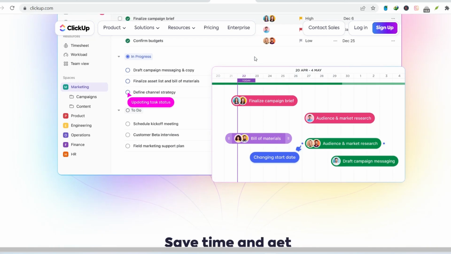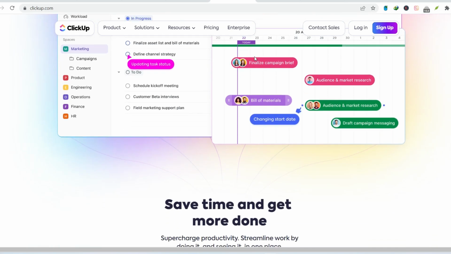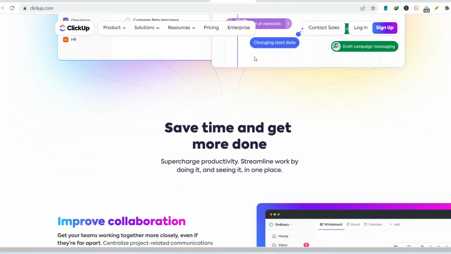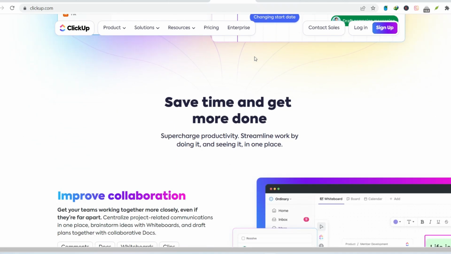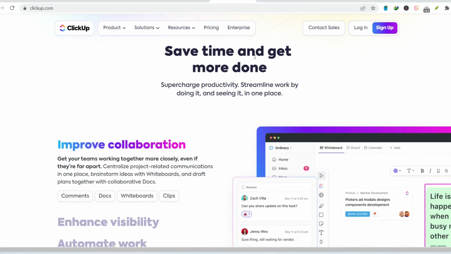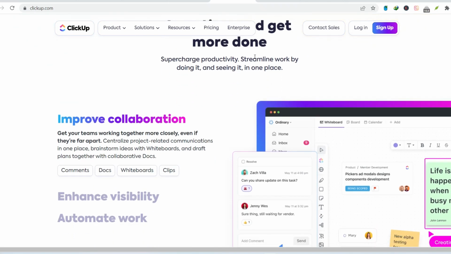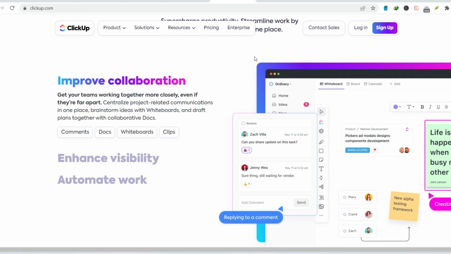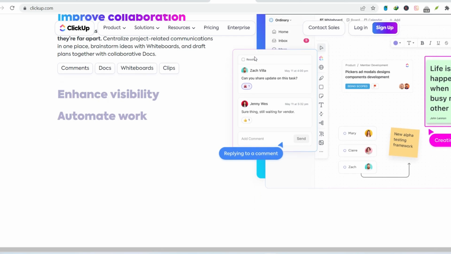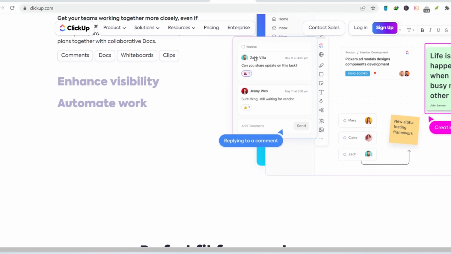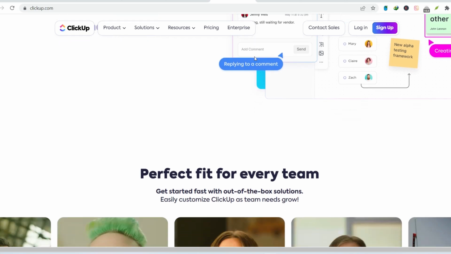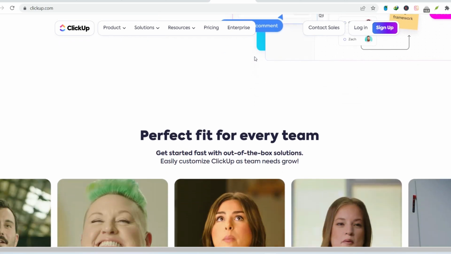One name that keeps popping up is ClickUp. It boasts itself as the one app to replace them all, offering a comprehensive suite of features for tasks, lists, docs, chats, and more. But before you jump in and sign up, there's a crucial question to answer. How much does ClickUp cost per member? Let's dive deep into ClickUp's pricing structure and explore the different plans they offer. We'll break down the features included in each tier, so you can decide which one best fits your needs and budget.